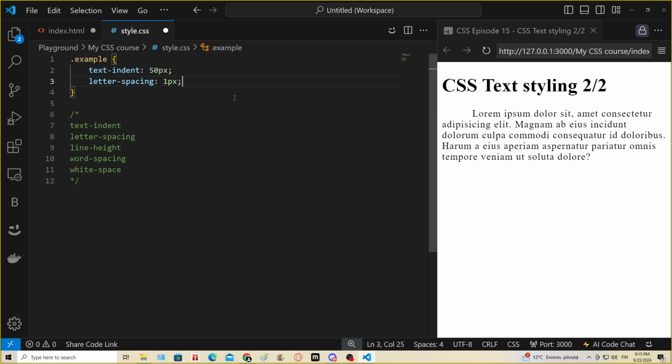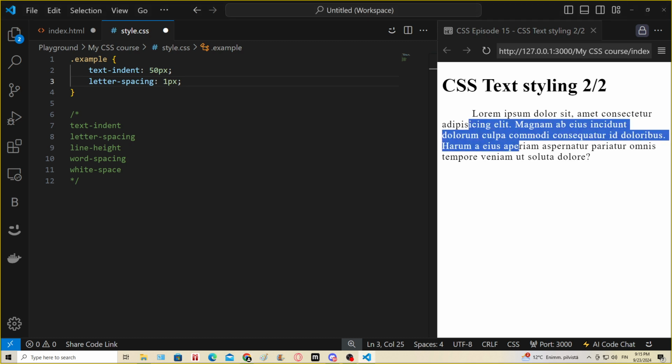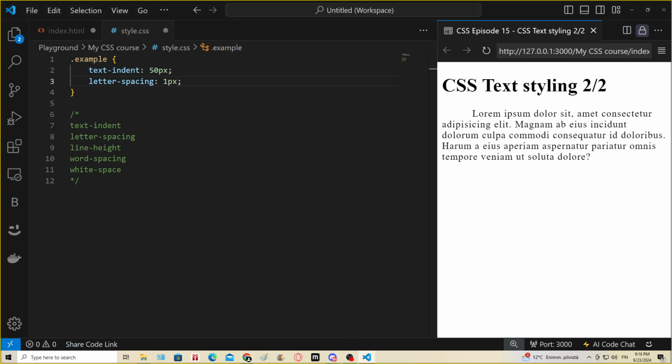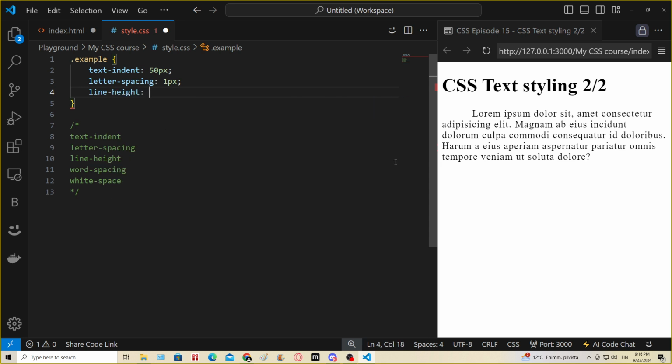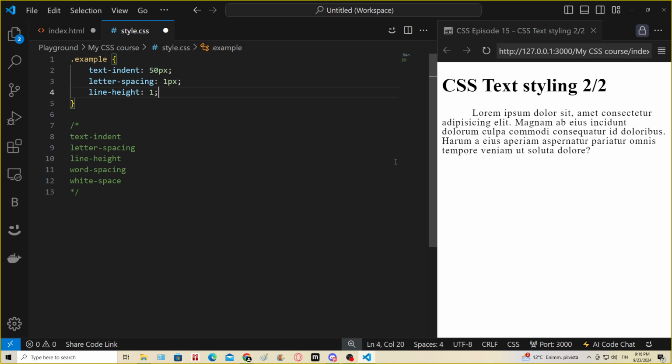Alright. And then we have the line-height property. So the line-height property is used to specify the line height, the space between these lines right over here. And for this we use percentages. So for example, if I go over here and write line-height colon 1, that's gonna be 100%.